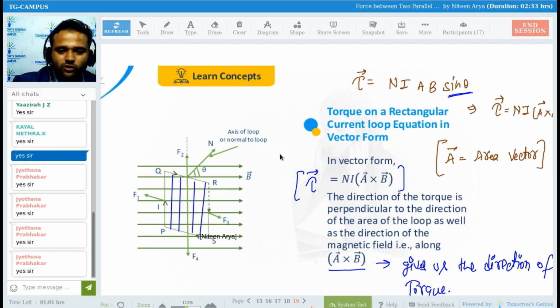See, this is the area of this particular loop. Clear? And this normal vector is known as the direction of the area vector. In this kind of scenario, we take area as a vector. Why so? Because area behaves as a vector to give this quantity as a vector quantity in the cross product. Because N is a number only, and I is a scalar. So what is the vector other than B? We treat A. And what is the direction of this area? Suppose this palm is my area, which has length and breadth.